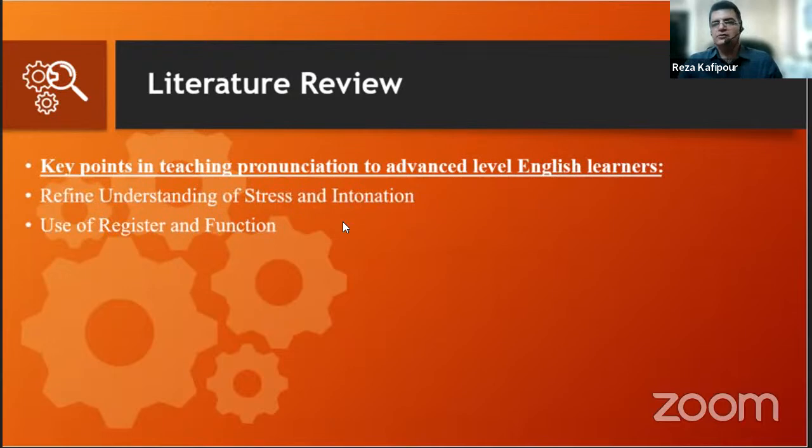So if I want to summarize the activities I discussed, one of them is to refine understanding of stress and intonation. Further students' understanding of stress and intonation by changing a particular word stress to change meaning. And the second one is the use of register and function, which refers to introducing the idea of changing pronunciation depending on how formal or informal the situation is. When we say register, it is the way a speaker uses language differently in different circumstances.